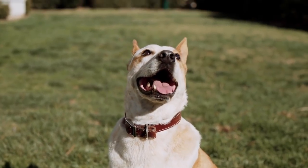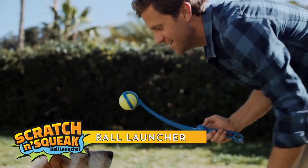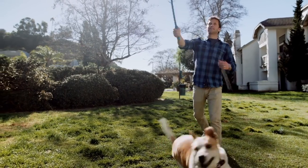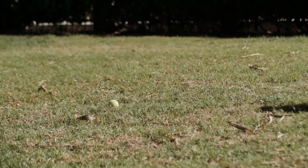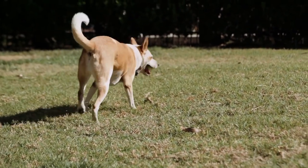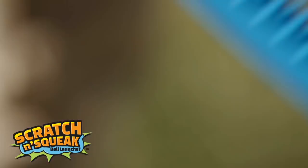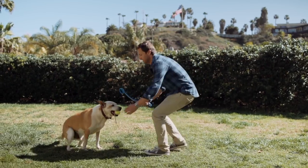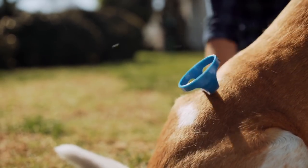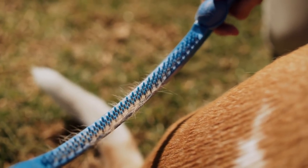It's a pet toy — a ball launcher called the Squeak and Throw. That's the name it's been given finally, because we've gone through many, many different names. My dog was averse to being groomed, so we added grooming bristles to the backside of the launcher. When my dog was close by after squeaking a button to get him excited to come back after fetching, I would brush him with the contour on the backside, and it would de-shed all the fur.